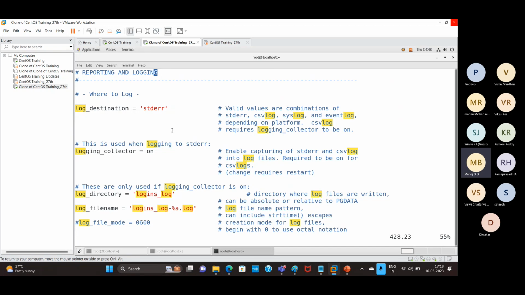Whenever we are using Linux platforms or Linux flavors, we use stderr logs.